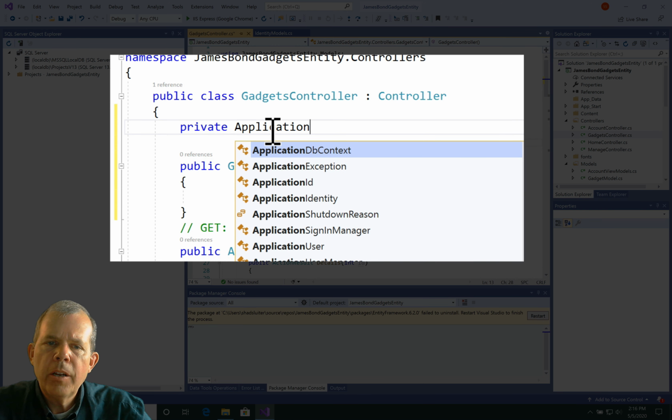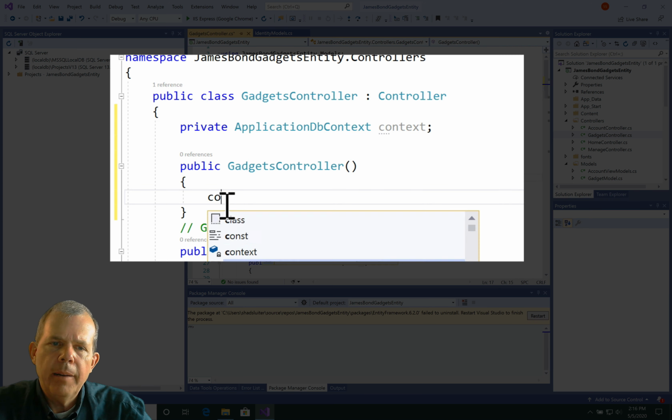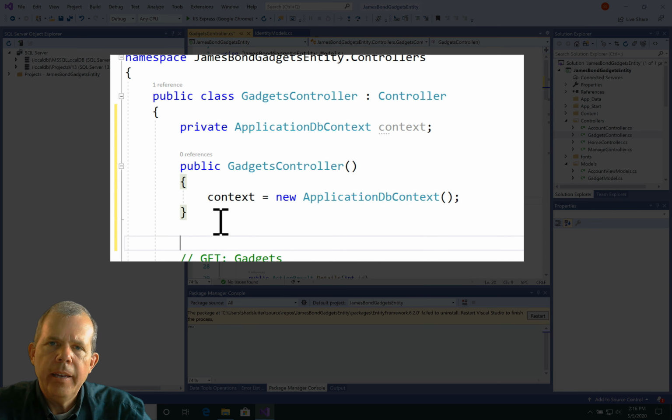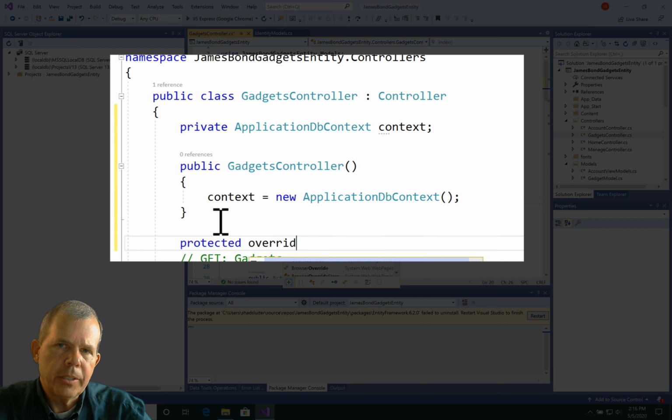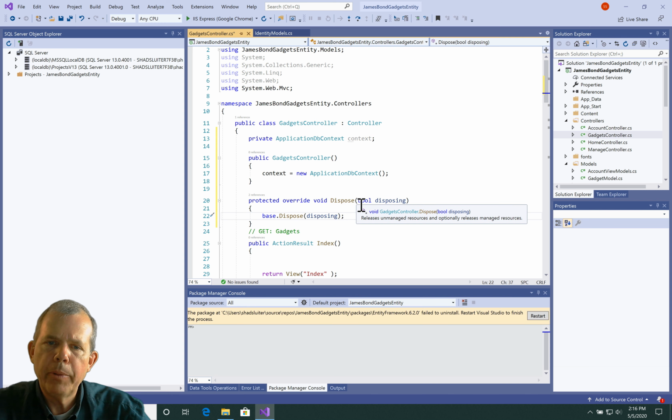I want to then create a new property of this controller class. I'm going to label it as private, and it's going to be of type application DB context. And we'll just give it the name context. Now, in the constructor, I want to give this a new value. So we'll initiate it. We will set it to be a new application DB context object.